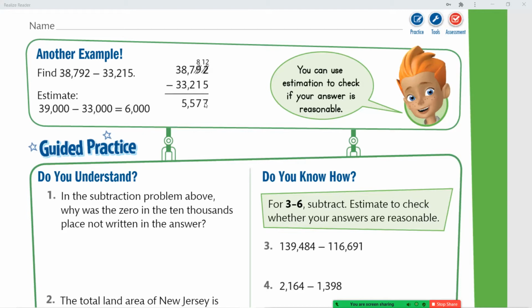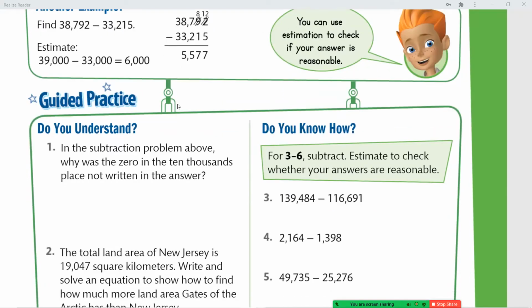Now, if that 0 were somewhere in the middle, you need to put it in because then it's a placeholder. So if there's a 0 in the tens place, you have to put the 0 in the tens place because there's usually numbers around it. There's numbers in the ones, there's numbers in the hundreds. But if your largest place value, when you do the math, your difference is 0, you do not need to put the 0 there.